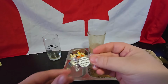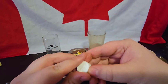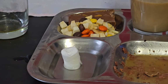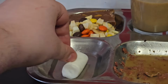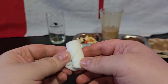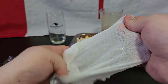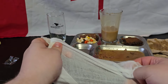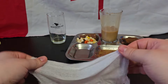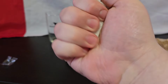And one of my favorite things about these rations, the little compressed napkins. A little Canadian maple leaf on there. And you just need just a little bit of water. Or you can totally overfill it like I just did. You just roll it out. And now, you have a handy little linen napkin. Obviously, you can use this to clean your hands, whatever. I do imagine most of the intention would be to clean your kid up if that's what you're doing. Or, honestly, you get 3 of these a day. Probably clean yourself off at night if you really wanted to. They hold a fair amount of water, too, if you want to.